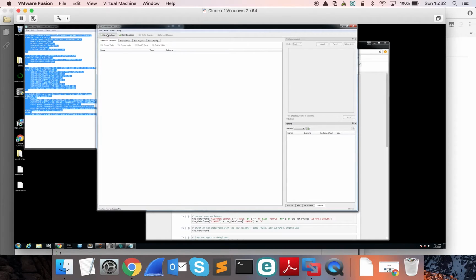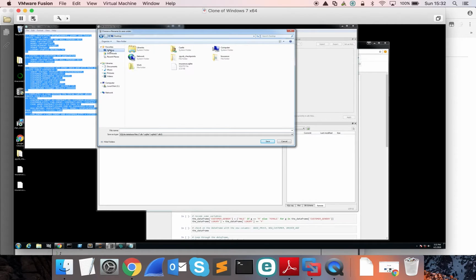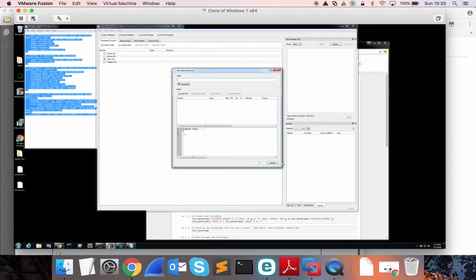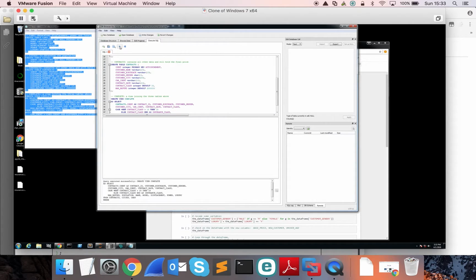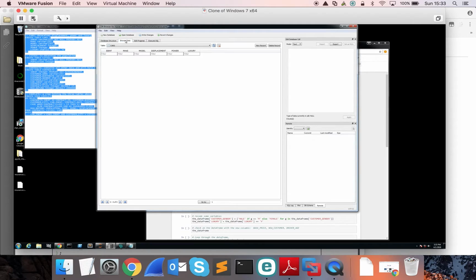Actually, before that, I need to create the new database in the insurance folder, which will be called insurance.sqlite. Exit out of that. Now I can go to the Execute SQL tab. I will paste the code into the code block here, run it, and down at the bottom it says that the query was executed successfully, and I can check on that in the Browse tab, and I can see each of the tables created here.